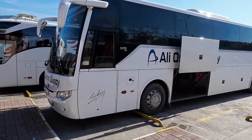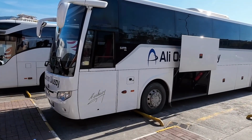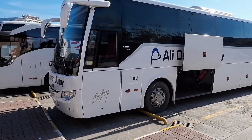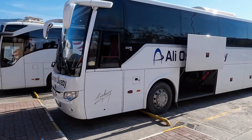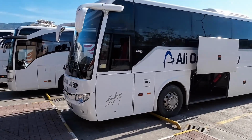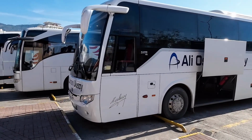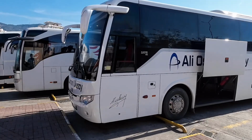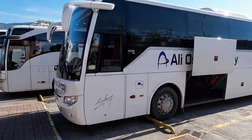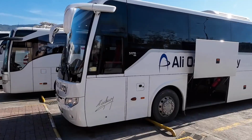So I've just booked my ticket to Antalya, and it costs 180 lira. Weirdly, it was only 150 here, so it's actually 30 lira more, which is $1 more, which I don't really understand. It's either gone up in price, or it's more expensive the other way. This is one thing to bear in mind. Prices here vary a lot, so the price I'm giving you today probably won't be the prices tomorrow. So just bear in mind the exchange rates and everything are very volatile here, so prices do go up.